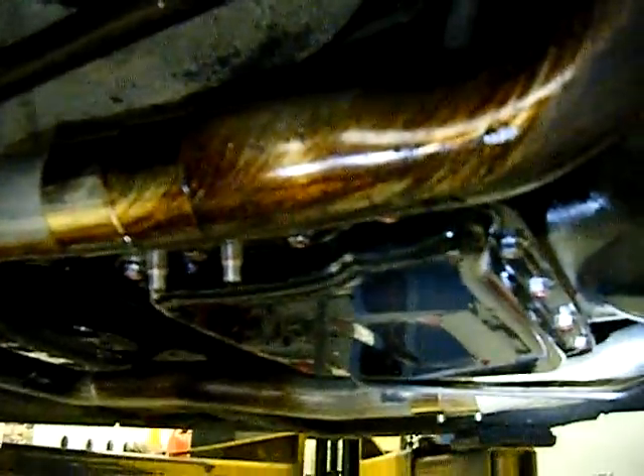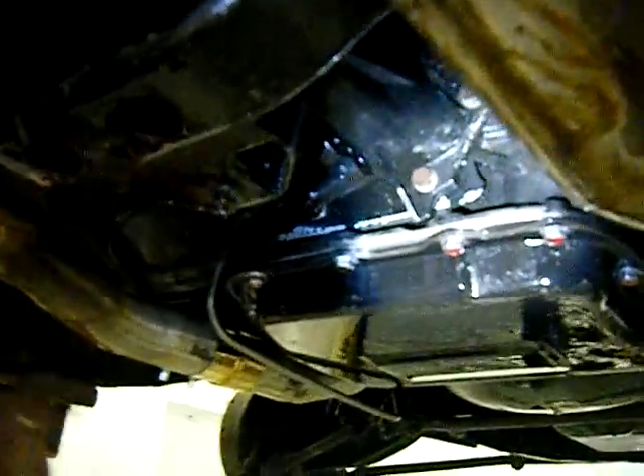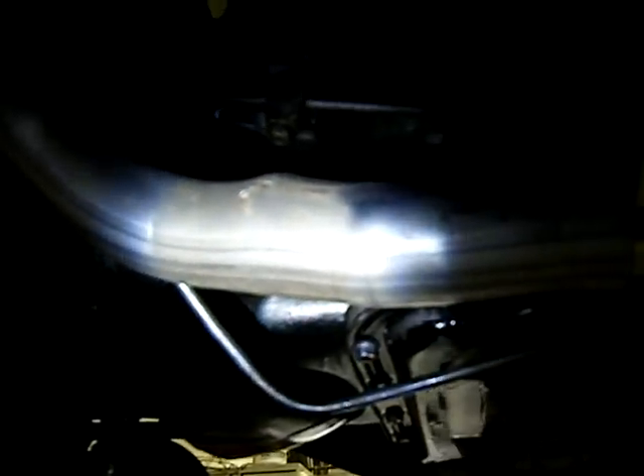With this much fluid, it looks like probably a combination of both overfilled and a plugged breather. We'll definitely have to check the fluid level. The transmission does look like it was a recent rebuild — it looks like someone has been in there not too long ago. So a filter or breather may have gotten plugged up a little bit. It's not coming from the transmission lines — the fittings are all nice and dry. But just above, it's got a bit of transmission fluid coming from this adjusting nut here, seeping past with a lot of pressure. I'll have to take a closer look at what's going on.